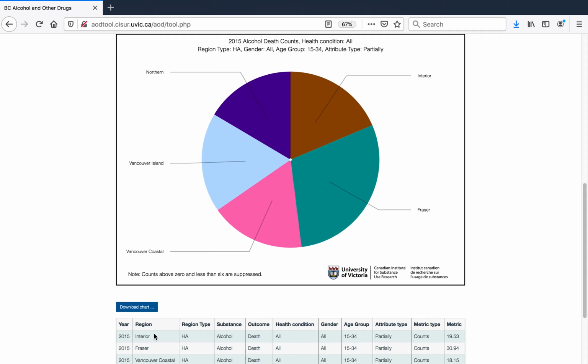Moving the mouse over the pie slices gives the value for that particular slice. Like with the previous tools, the chart and associated data table can be downloaded.